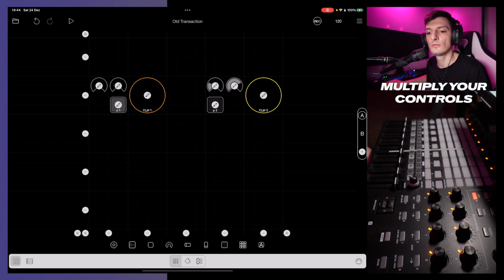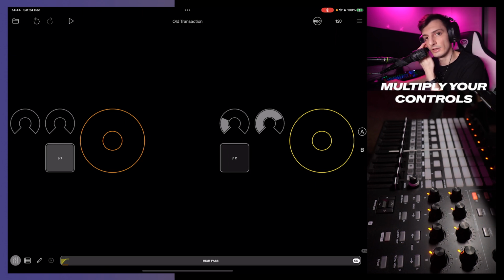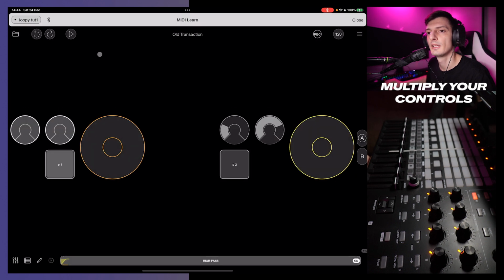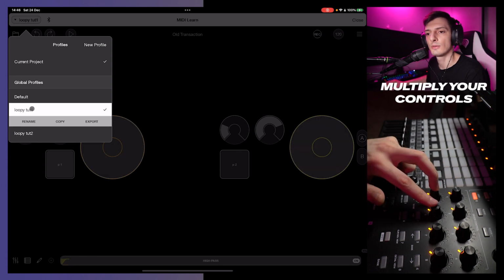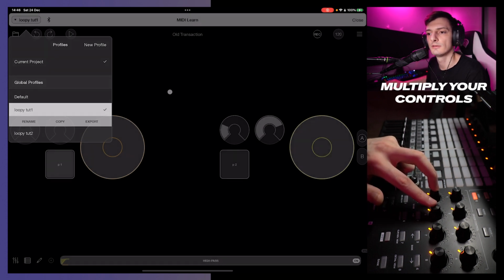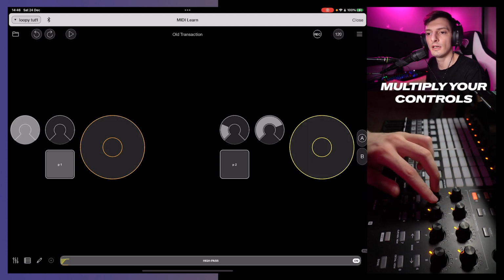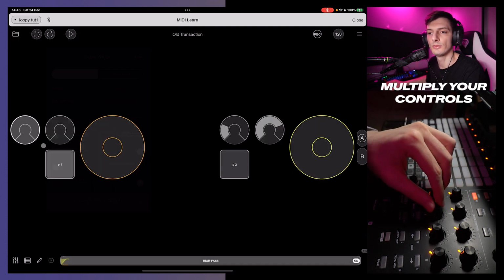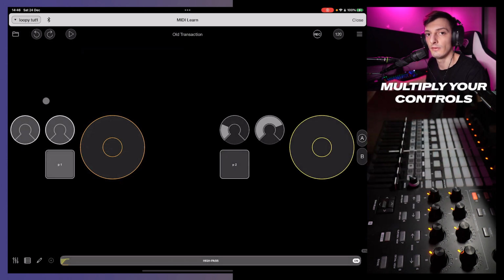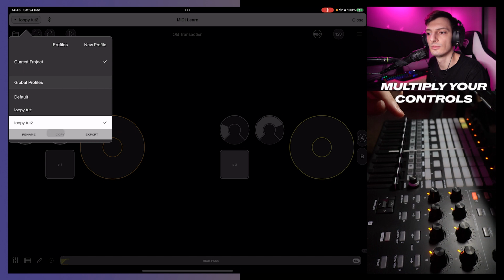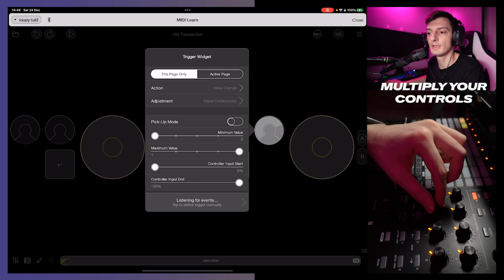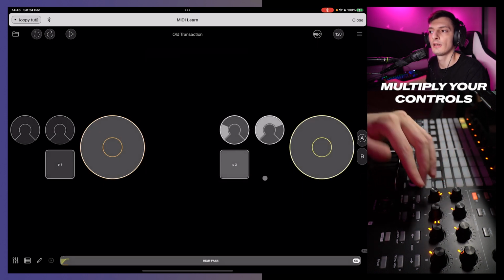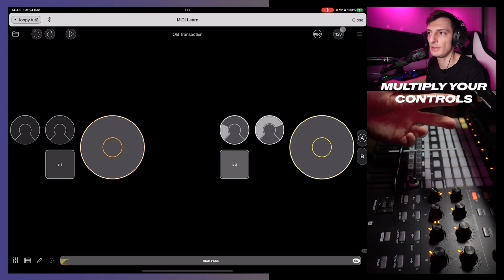And now we have a really cool, interesting trick here inside Loopy Pro. If we go to our MIDI learn, we can see here that we have different profiles. So if I switch to profile number 1 and go inside this profile, and then say, I'm going to this dial, move this knob, going to the second dial, move this knob, then I will switch to profile number 2. Press here, move the same knob, press here, move the same knob. Great. I have two different mappings now.